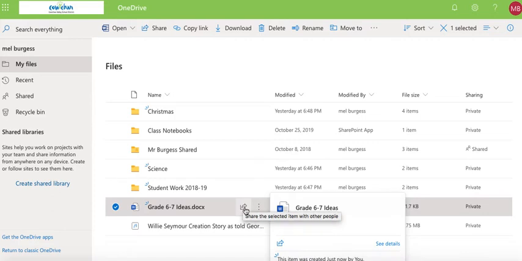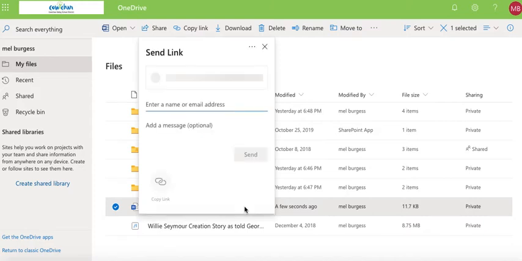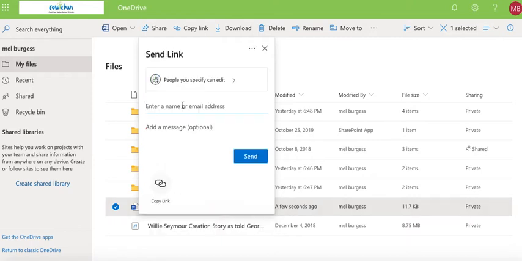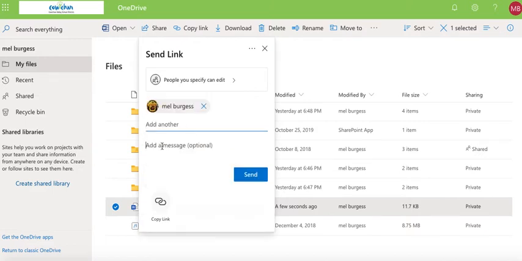You can click on this little share arrow, and this will open a little window. And if you know my email, you can send it this way. This will allow me to edit it. If you don't want me to edit it, you can click and change that. You can change it so that I can only view it. I won't make any changes to your work, and then you can just type my last name. It should hopefully find me. Oh, there's my wife, daughter, and there's me with my head inside a Lego lion. And that's it. You can type a little message if you like, hit send, and it's gone.